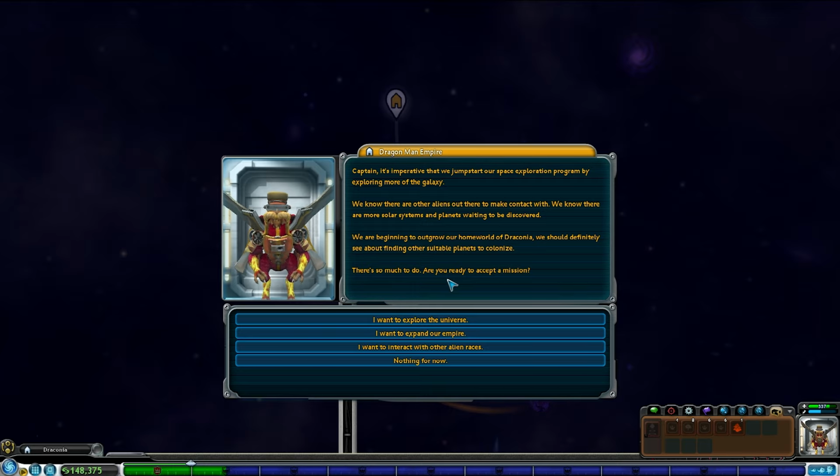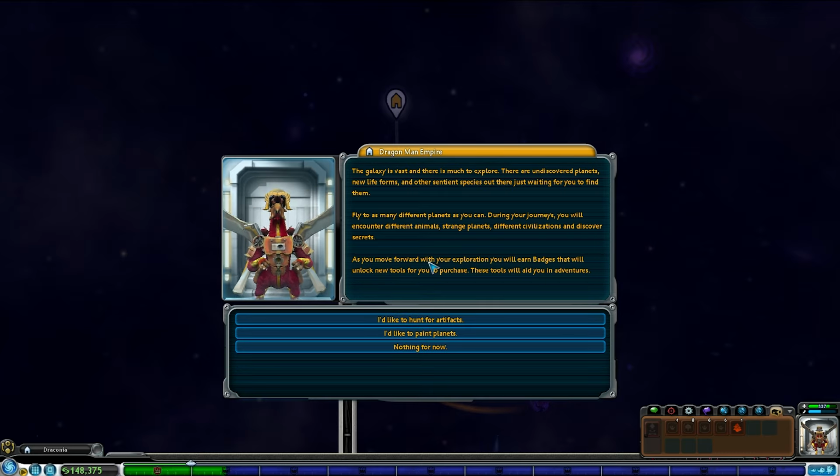Okay, interesting. So I get to pick what I want to do next. Explore, expand, or interact? I guess it would be nice to expand, get more spices going so we can start making more money. Although the colonies, they really aren't giving me much. They've kind of been more trouble than they've been worth. Maybe... I don't exactly know what quest these are going to lead me on. I guess let's just do... We'll just do explore for now.